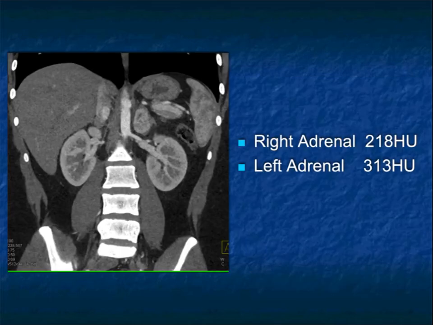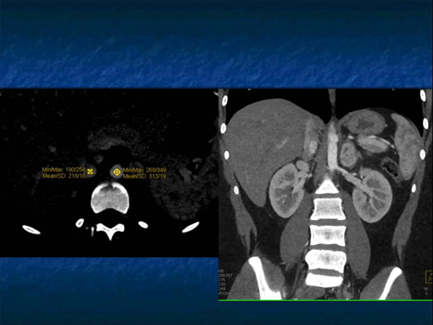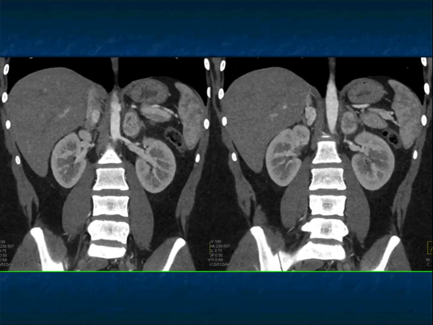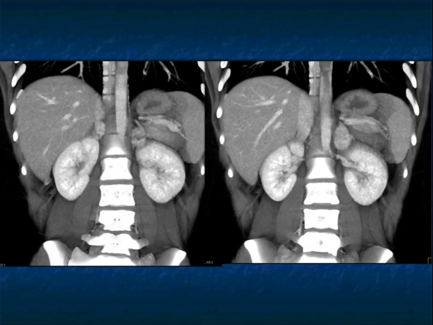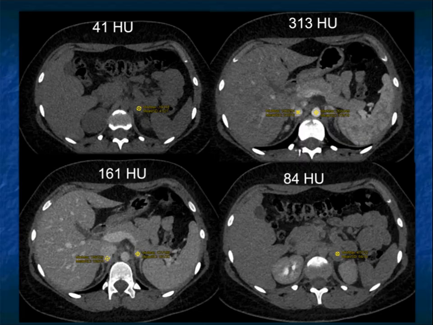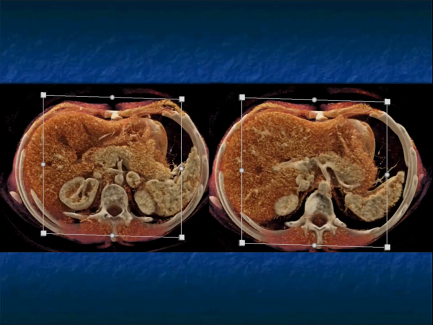Classic pheochromocytomas. Again, you could see we talk about over 130, but a good example all the way to 313 Hounsfield units. I think in my mind that's the highest I've ever measured. But again, a beautiful example of bilateral pheochromocytomas, shown nicely with volume rendering, very nicely defined, and you can see it here as well. And here's that same patient, again showing you how quickly the lesions wash out from 313 to 84. Again, if you're over 120, you're going to be a pheochromocytoma.